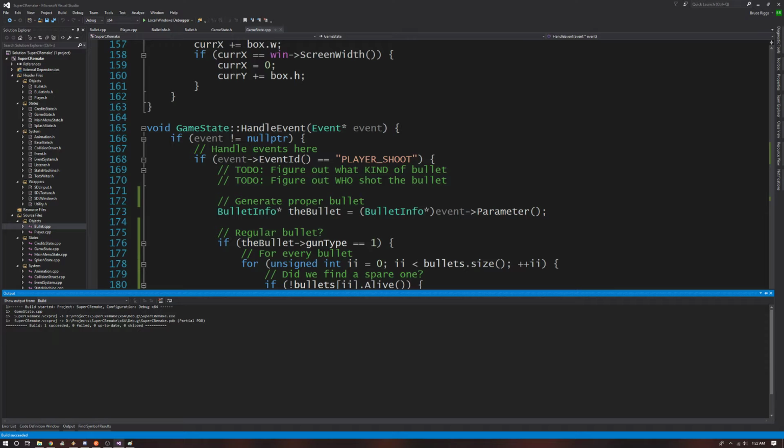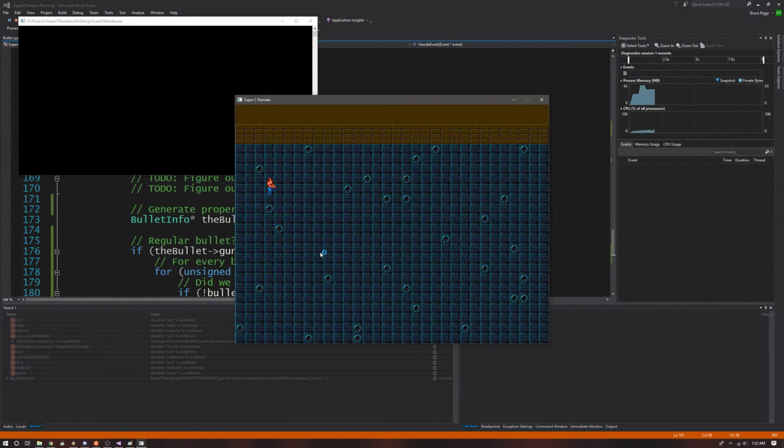Alright, so now I should be limited to 4 bullets. Yep. Awesome. And that's the way the original Contra works, is you can only have so many bullets on screen. So once the bullets leave the screen, you can shoot more. Now, one thing I need to fix is, just because I can shoot 4 bullets doesn't mean I should be able to shoot 4 bullets that fast. There's still kind of a cooldown on the bullets. I don't know what that cooldown is though, because you can fire pretty fast on Contra. In fact, it might not be necessary. I almost want to pull up Contra just for research purposes. Let's do that real quick.